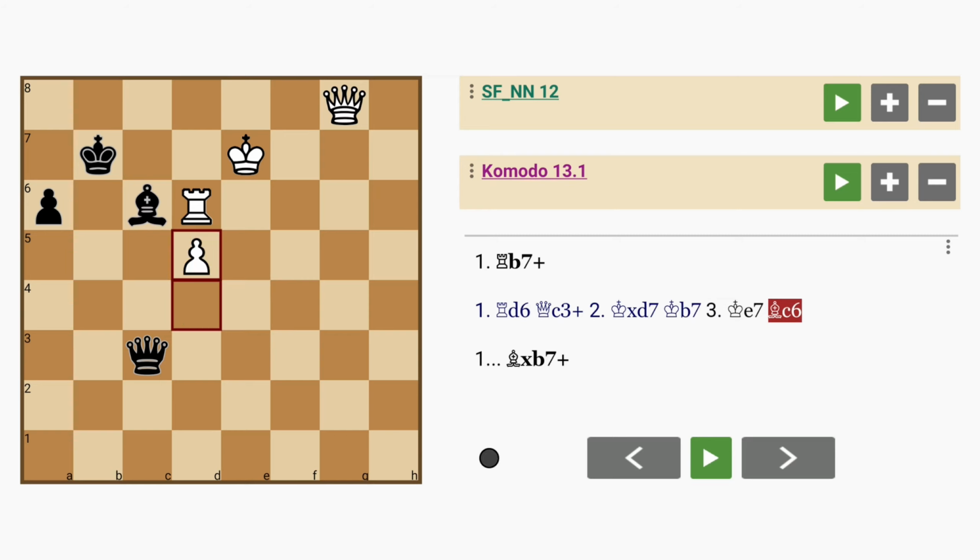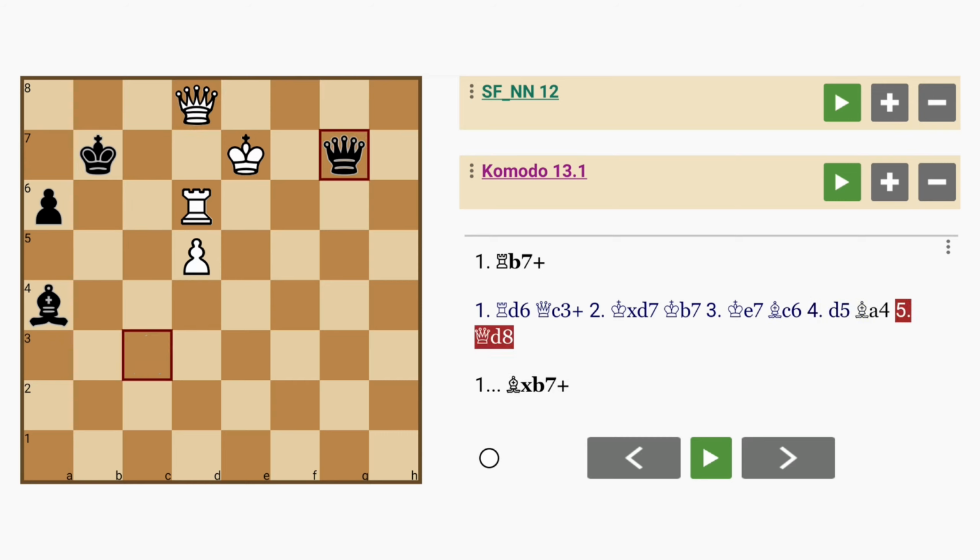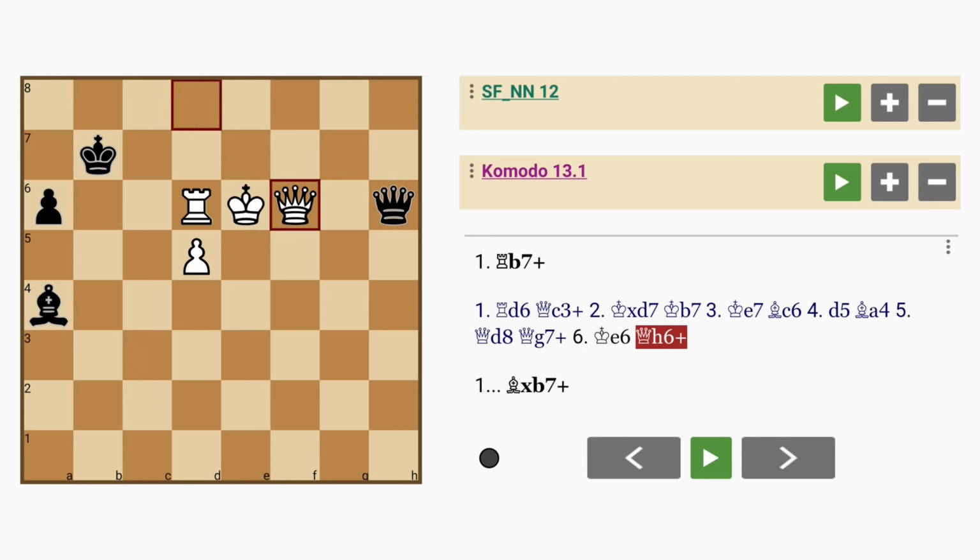Perhaps white continues with d5, bishop to a4, queen to d8, queen to g7 check, king to e6, queen to h6, queen to f6, and this will be a fight. There's no forced mate, but white can win this if he plays well enough.